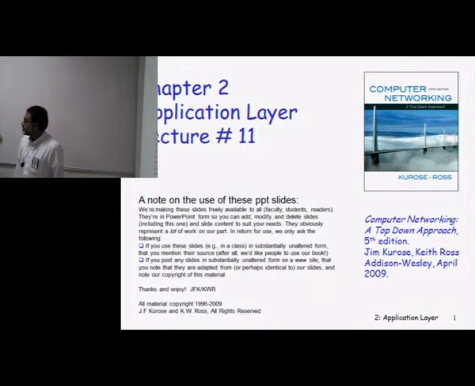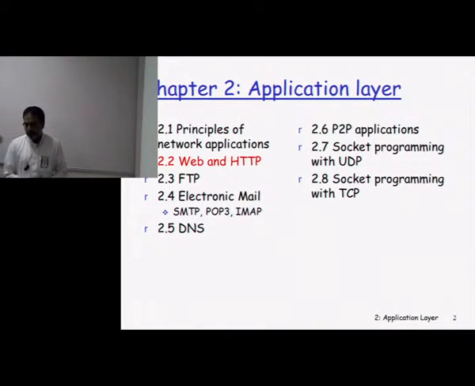Let's start with our lecture number 11 today on the application layer, chapter number 2. Today we are going to look into web and HTTP protocol on the application layer, particularly how the HTTP protocol is used between the web client and the web server. When a web client sends a request from the web browser to the web server, how is that request processed, and how is the reply from the web server sent back to the web client and a page displayed in the web browser.